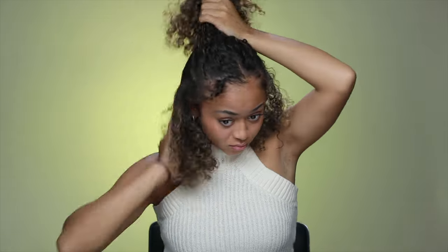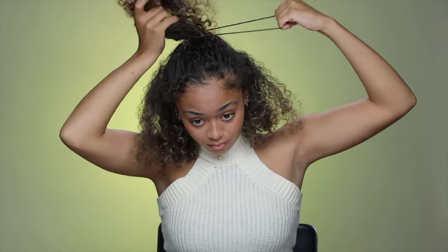I have this middle kind of part that I like on my face shape. So I just do that. And literally, you're just gonna get the hair tie and pretend like you're doing a fan bun at this point and just fix it and do all that to highlight it.